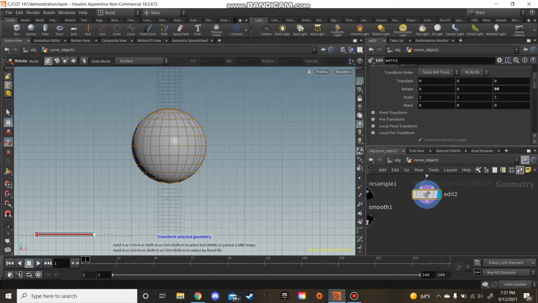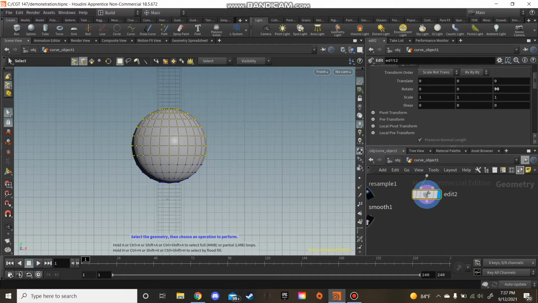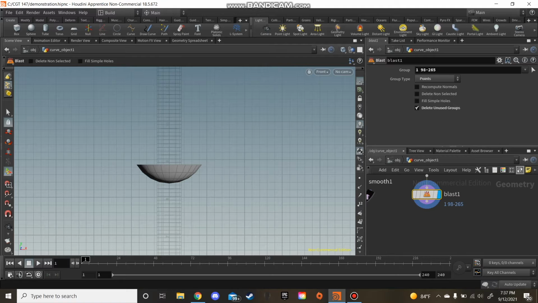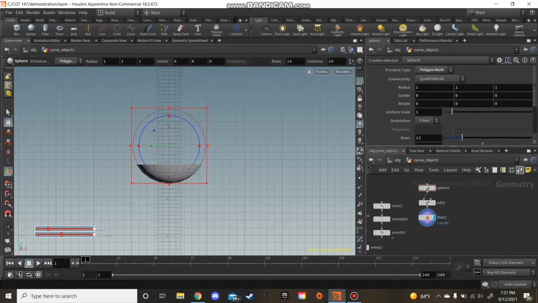And then if you already have S selected, just hit S, do select by points. And I would say we probably do about that. And then you can just hit delete, and it changes it to a blast over here. Change it to blast.